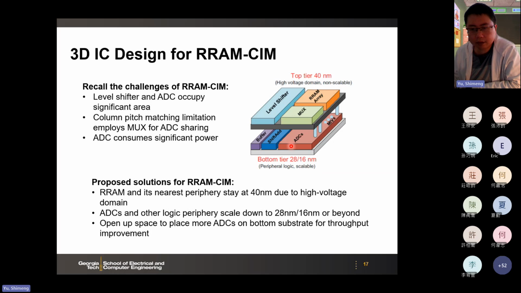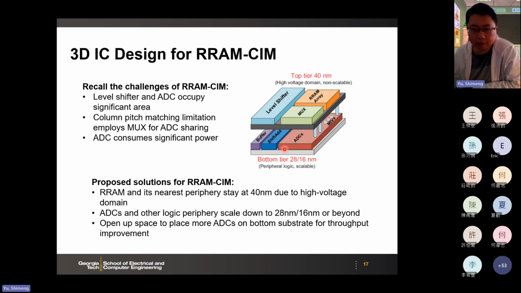But for the other peripheral circuits like ADC, shift and add, buffer, and clock and control, there's no high voltage involved. Then we can design those in a more advanced node, like 28 or 16 nanometer, or even more advanced. So this could be a heterogeneous partition between different technology nodes.